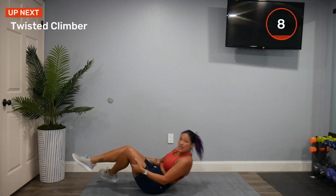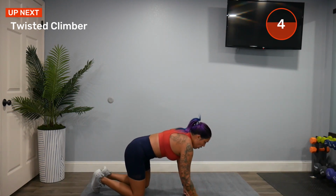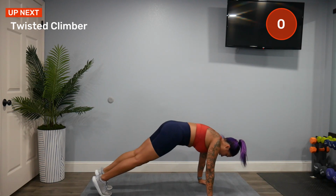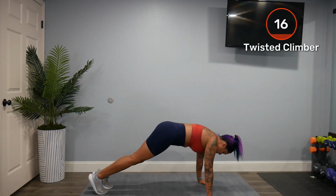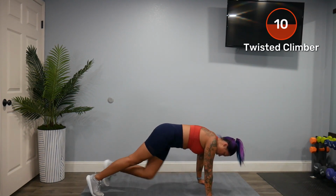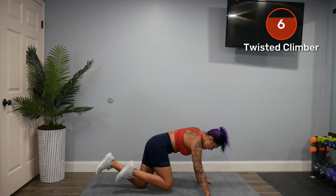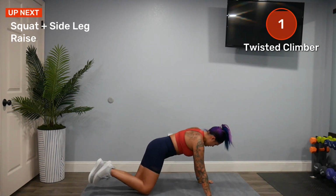Next we have a twisted climber. So we're going to turn back over and get into that tall plank, and just bring that knee into the opposite elbow. If this is too much, you can do it off your knees, and just bring that knee in a little bit to the opposite side as much as you can.